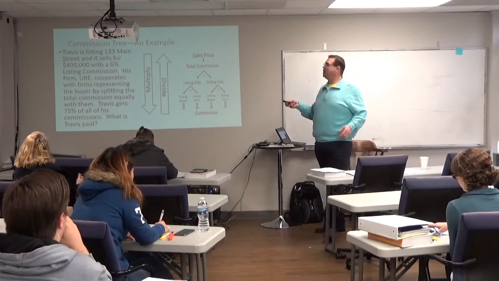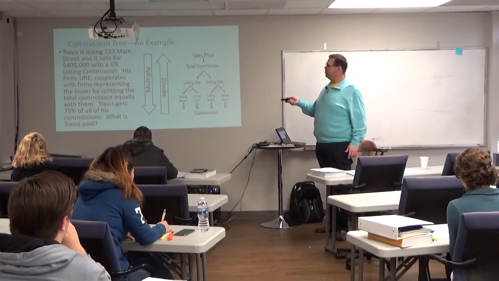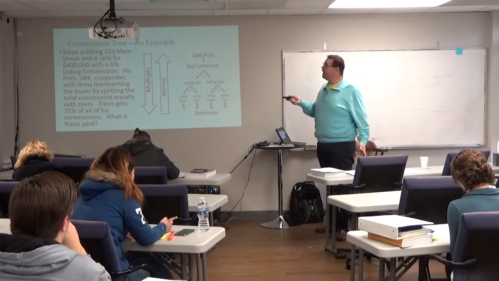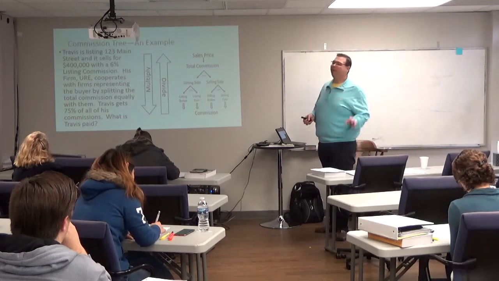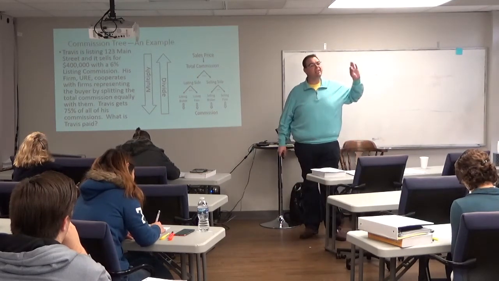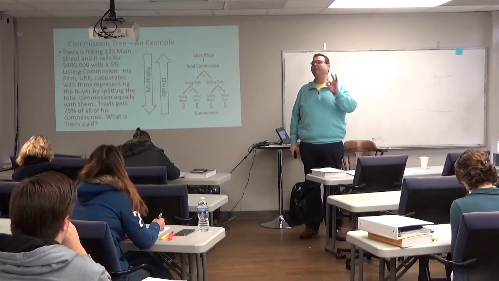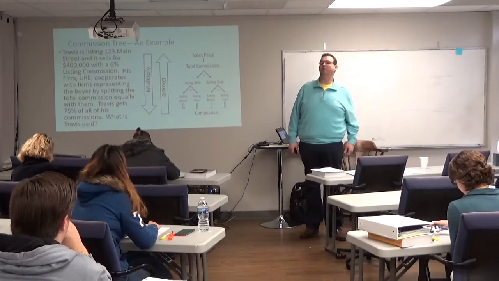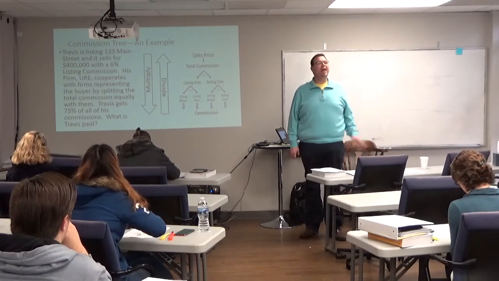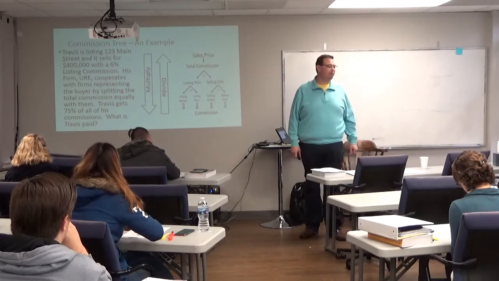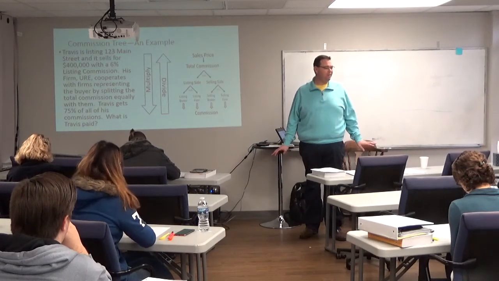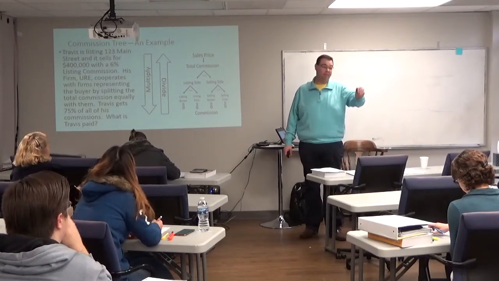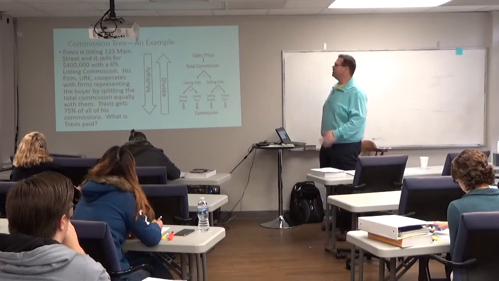His firm, URE, well, if he is a listing broker, then URE is going to be the listing firm. So I would fill that in. Cooperates with firms. And the reason you want to fill in every tiny little piece of information, I have no idea what they're going to ask me for at the end of this question. They could ask me what URE is going to be paid. They could ask me what Travis is going to be paid. I don't want to be hunting at that point in time to figure out who these people are. Does that make sense for you? If you filled it in as you get it, when you get to the question, it'll be very obvious where you're headed. So fill it in as you go.